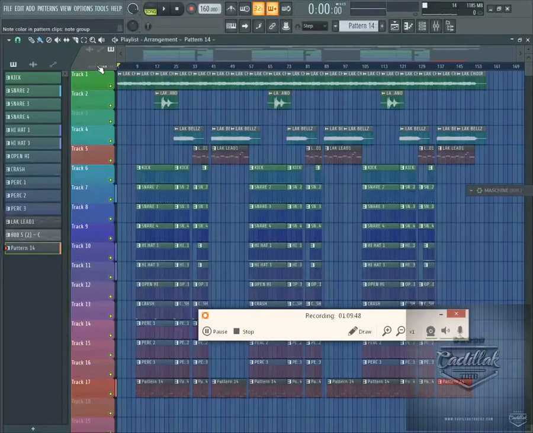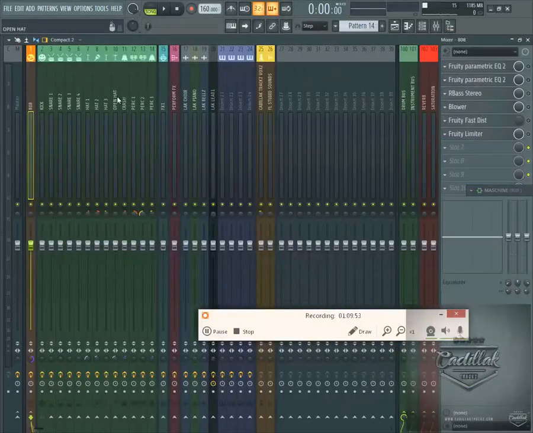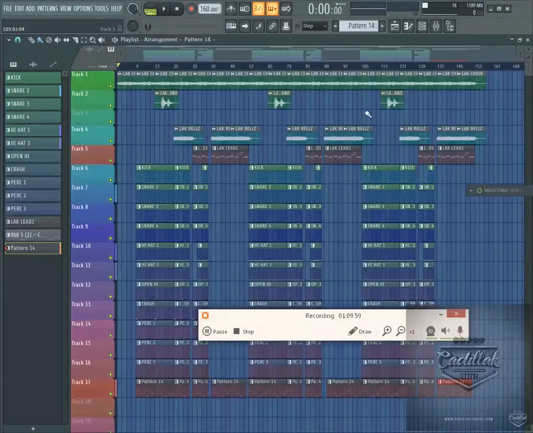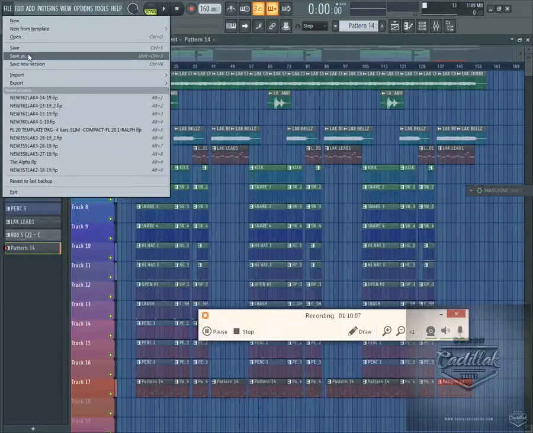At this point, most people have been mixing the beat while they were making it. I didn't really do that, but all it really needs is some EQ on these sounds, and then the mix, however you do that. But I wanted to show y'all the little workflow of how I make a beat. I need to save this beat.